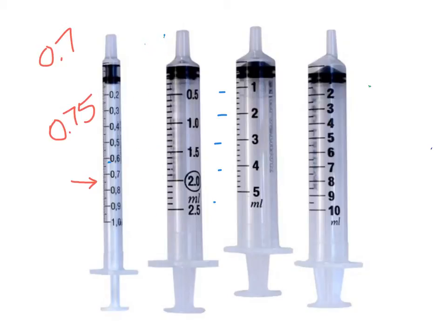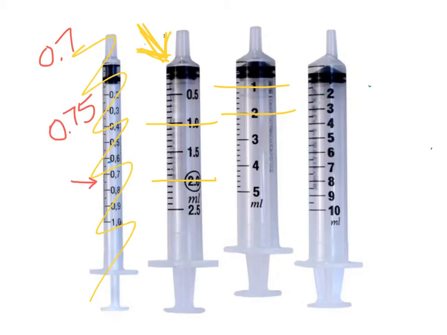So the biggest thing to see here, to really see the big difference between these two, is look at the distance between your whole numbers. Say, for instance, I'm looking at the distance between 1 and 2. On this syringe, here's 1 and here's 2, whereas on that other syringe you're seeing here's 1 and here's 2. You can see it's a lot closer together than on the first one that has the yellow lines drawn on it. So we're done with that one, and we're talking about this one right here.